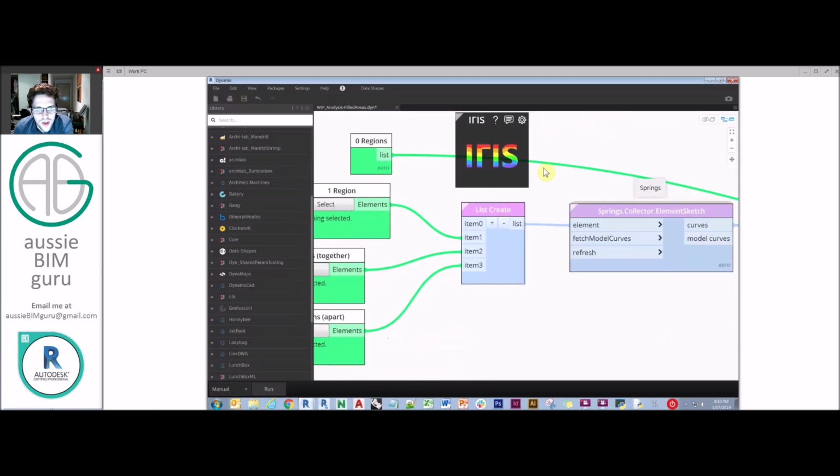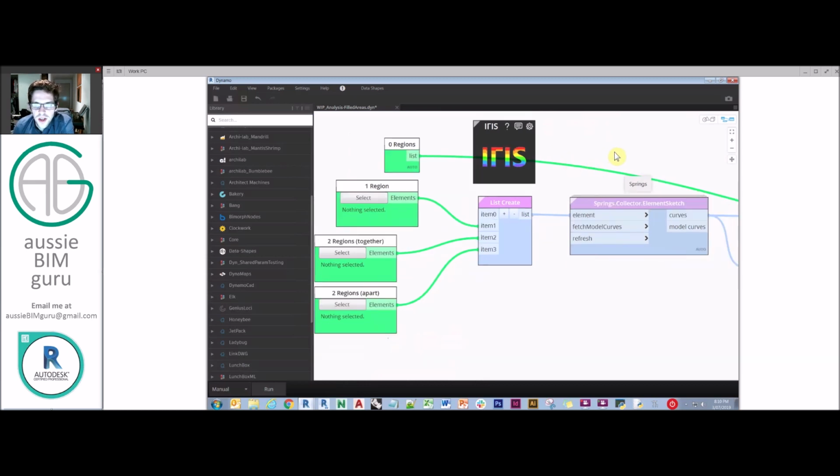Notice that all the nodes in Iris are ever so slightly transparent. It's a good and a bad thing. I'll sort of run through at the end of the video why it's a bad thing. But the good thing is that you can sort of see your wires behind your nodes, which by default you can't do in Dynamo. It just sits behind them.